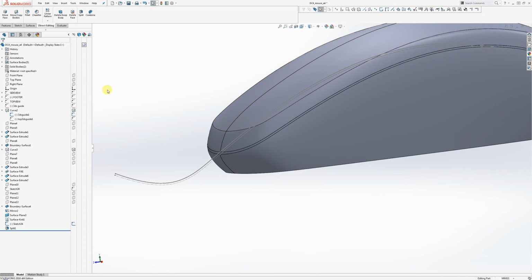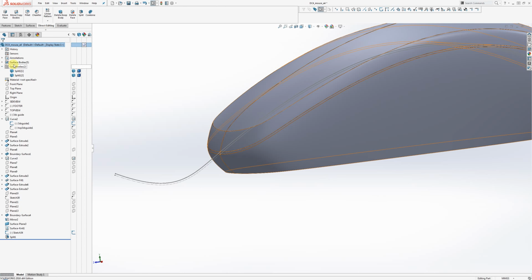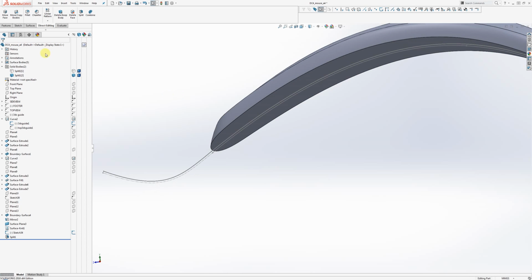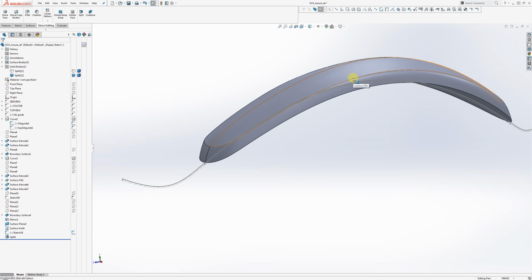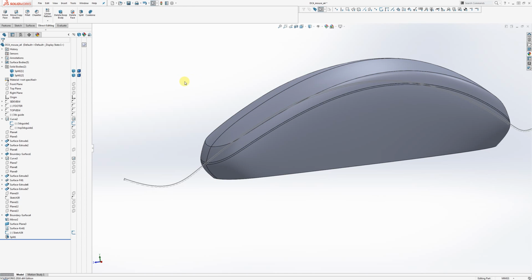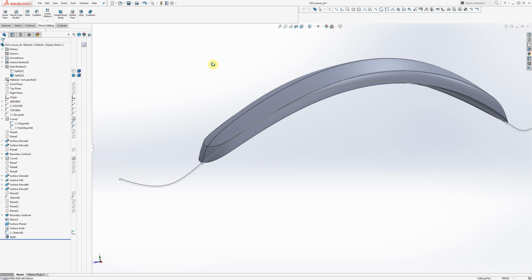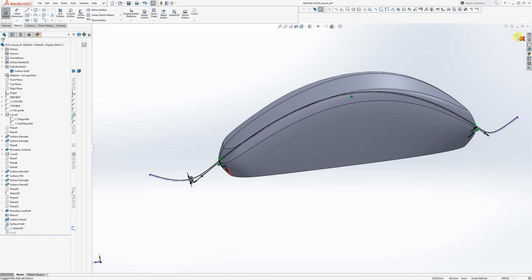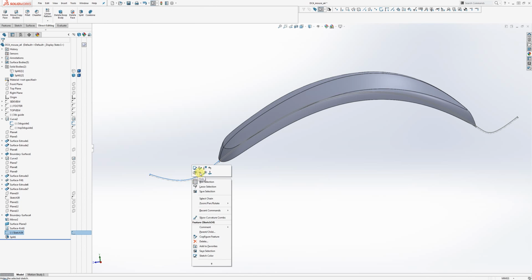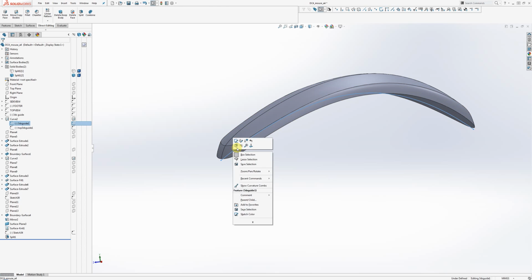All right, now underneath my solid bodies folder, I've got the two bodies that I split my model into, and I can hide or show them using these visibility buttons here. And these are going to become your best friend as we move forward, because we're going to start editing these solid bodies independently of each other, and we're going to need to get the other ones out of the way. Okay, so let's actually do that. Let me just hide this bottom one, and I'm also going to hide the sketch here. Excuse me, I edited the sketch instead. I want to hide it. There she goes. And I'm going to hide this one also.